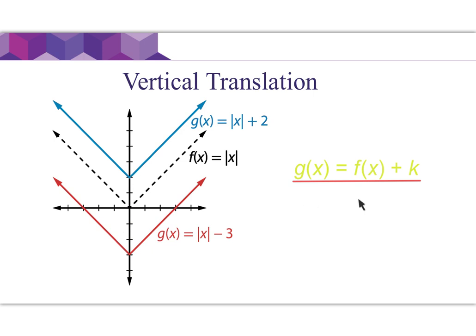The standard form of a vertical translation is f of x, and you can see that there is an addition out here outside of the function itself. What you'll notice is that when it is added outside of the function, that function moves up. When it is subtracted, that function moves down, however many units it is being added or subtracted. This would be your parent function, that absolute value, and this would be the translation of that parent function.